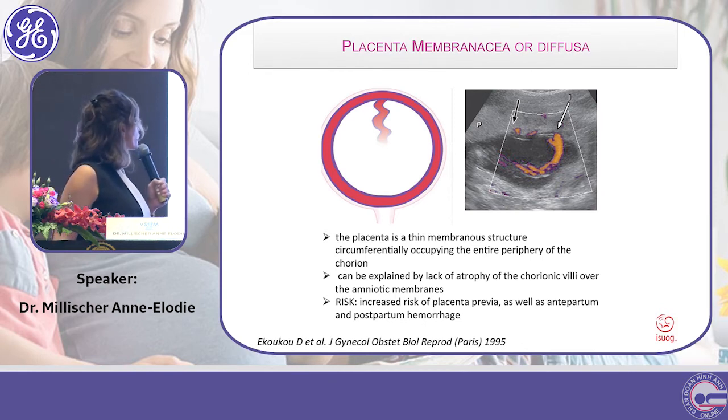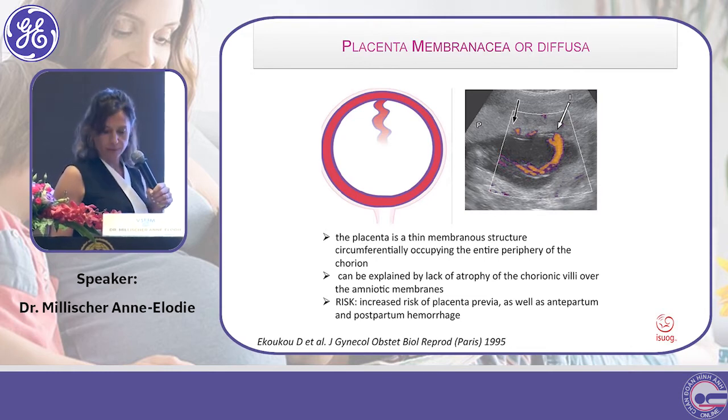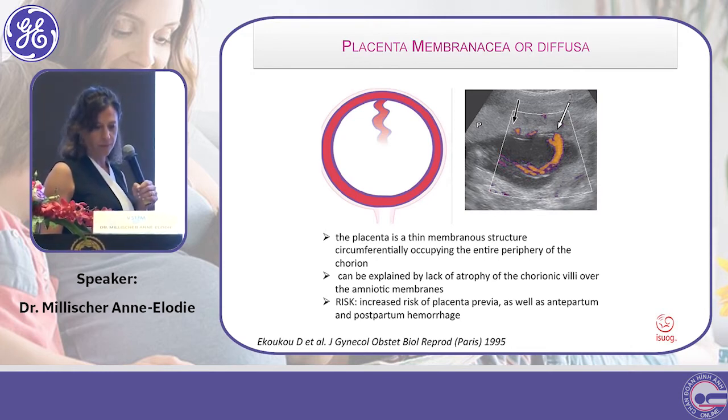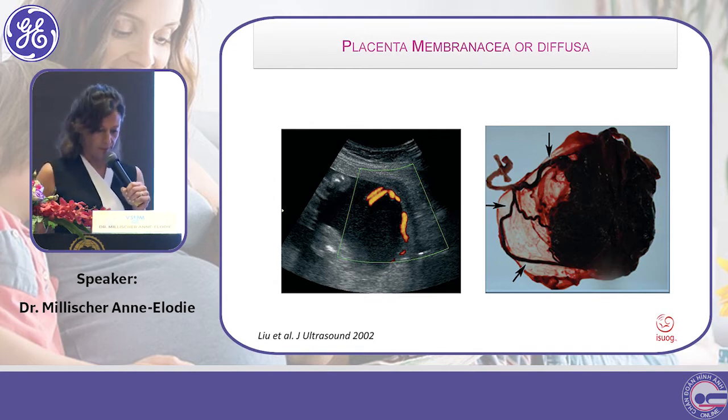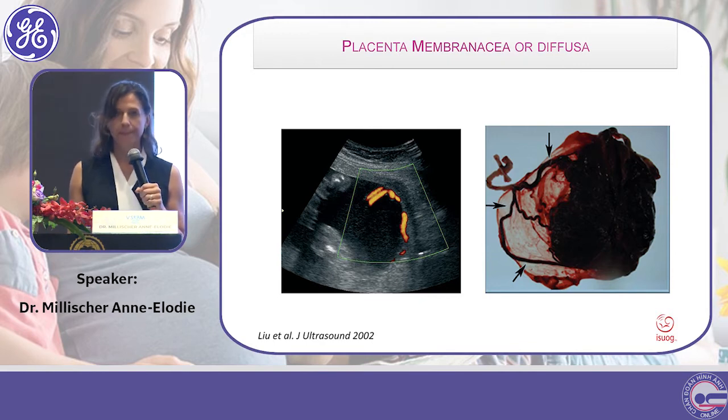And the main important risk is that it provides easily the placenta previa with possible hemorrhage. Và cái nguy cơ cao nhất của cái loại hình bánh nhau này đó là sẽ tăng nguy cơ nhau tiền đạo và cũng như là nó sẽ gây ra cái băng huyết. And you can see in this Doppler exploration the velamentous vascularization here, just underlying the myometrium. Các bạn trên hình này các bạn thấy đây là một cái Doppler của một cái dây rốn nó bám màng.